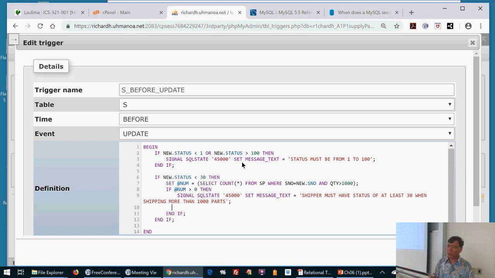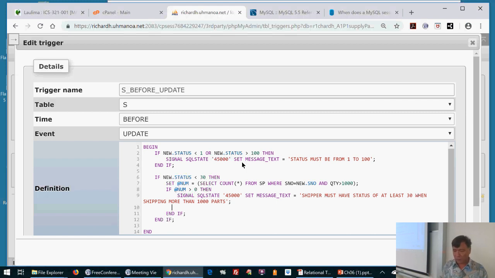So we do not have to worry about inserting a new supplier with a status of less than 30 where they have a shipment in progress where the quantity is greater than 1,000. That supplier will have no shipments, because you can't have a shipment unless the supplier's in the table, and the supplier's not in the table yet.